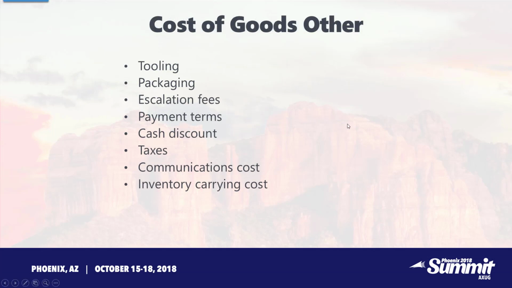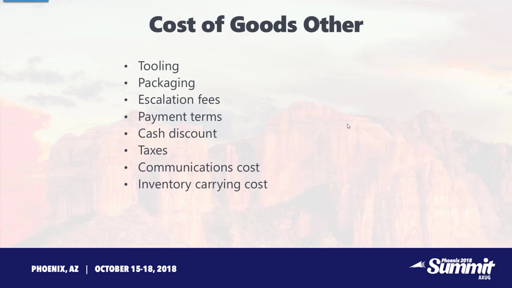So now let's talk about cost of goods other. Really, these are indications of what may be tangible or intangible cost. And we had this concept of activity-based costing at some point where we're trying to allocate some more things through our process, which has met with varying degrees of success. It was a real big deal back 10, 20 years ago. But things like tooling, packaging, fees you pay for expediting.